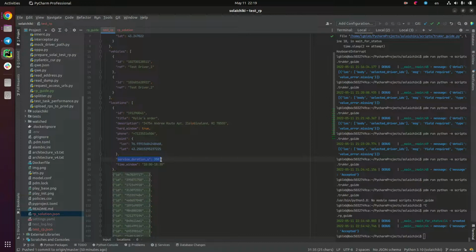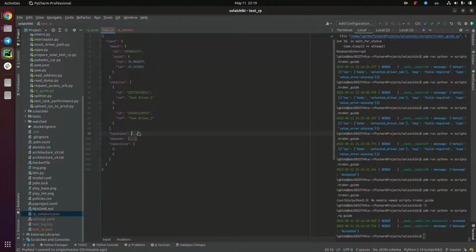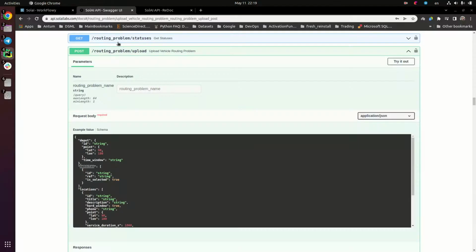Service duration, which means how long the service takes, and time window is when you have to deliver the order. Basically, this is all that is necessary to upload the routing problem.